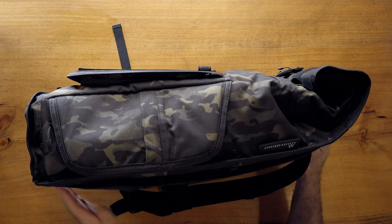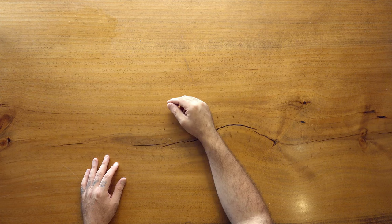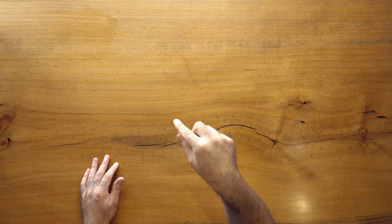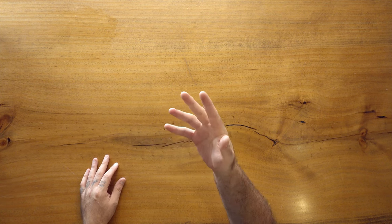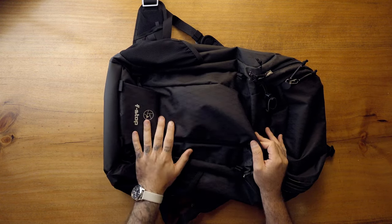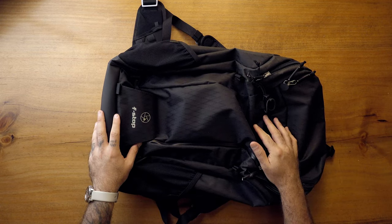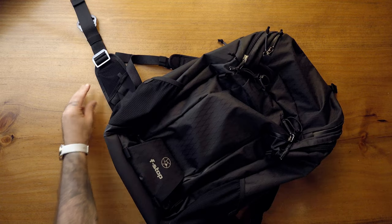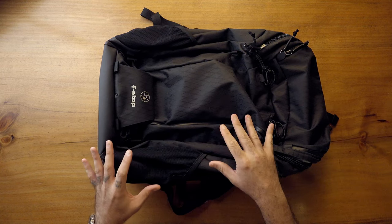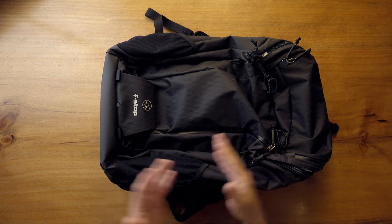Mission Workshop is one of my favorite brands in all of bags, so no surprise I love this one. Price obviously is a thing, but price be damned — it's an amazing bag and it looks so badass in multi-cam black. That's it for the medium bags. Now let's get into the large ones. This is the F-Stop Ajna 37-liter bag — it's a little bigger than I normally use, but on paper and feature-wise it actually worked out really well and I liked it a lot the more I used it.